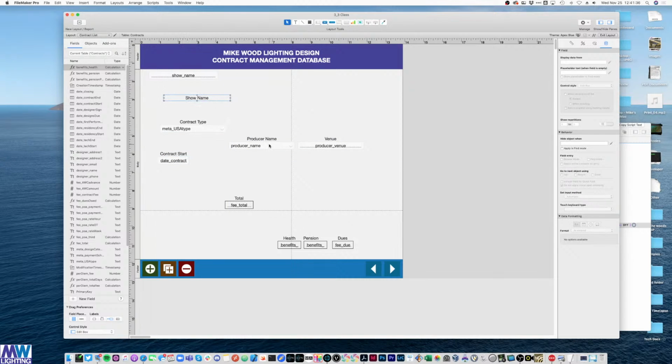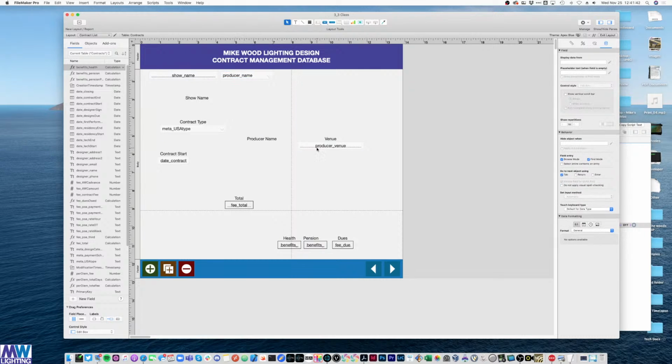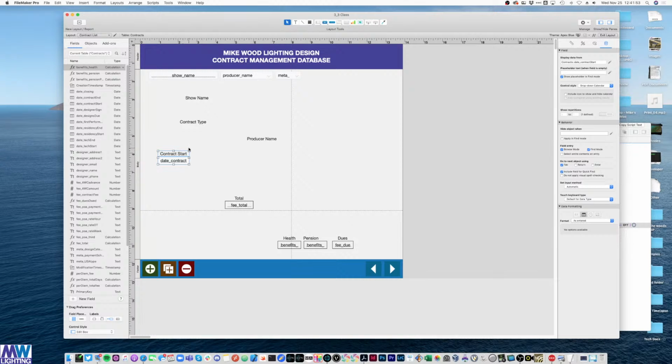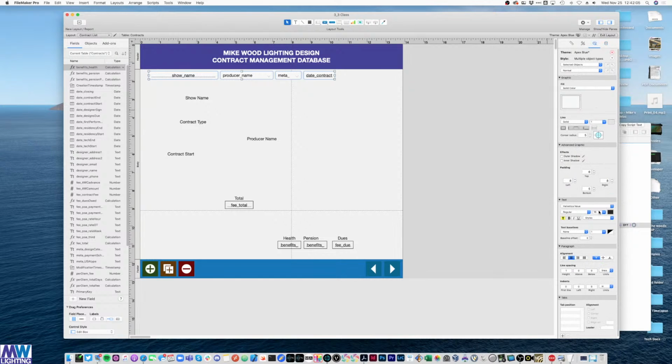I'm not going to worry about these headers for now. Maybe we do client name after that. I probably don't, I'm not even going to do the venue for this. It's just extra time it's going to take up. Contract type, something like that. Start date. And of course, I'm noticing right away, these are taking up a whole lot of space. So I'm going to make these all a little bit smaller. Maybe we'll go down to size 11 font. It's a little too small, maybe size 12 font. Great, now I can make these things all a little bit smaller so they fit a little more nicely.